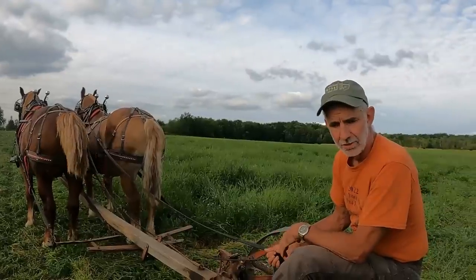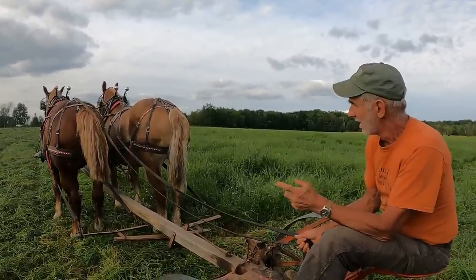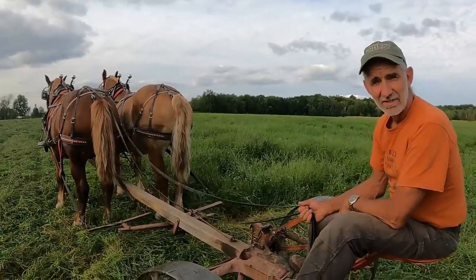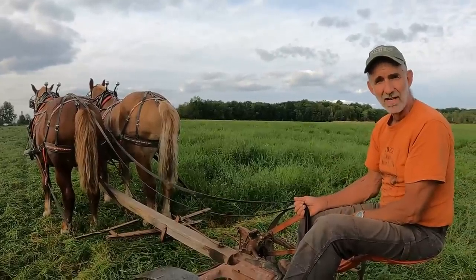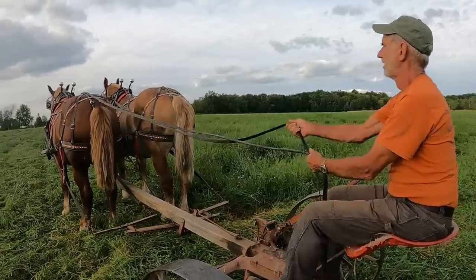So this morning I did use Lady and Ken together and mowed with them for a little while, and the rest of the day these guys have been working. And these guys still have a lot of energy and like to walk really fast, so I'm hoping if I can keep my mower troubles from stopping me, we'll get it done a lot faster because of their speed. Here comes that.